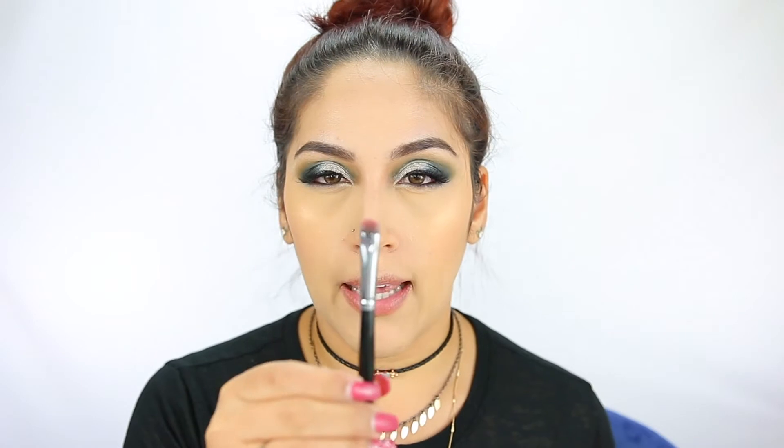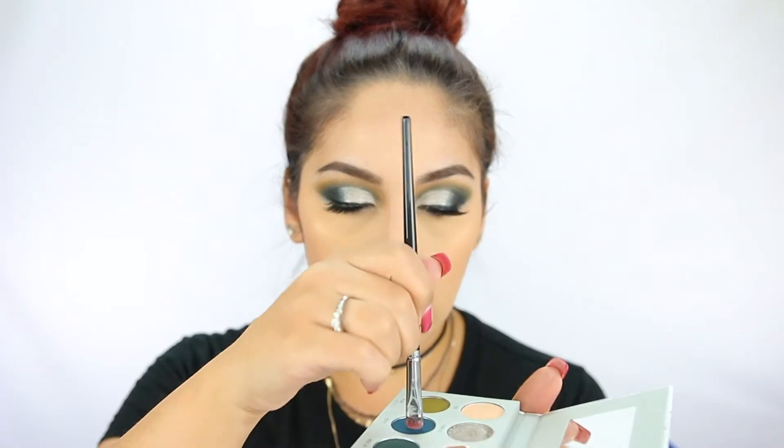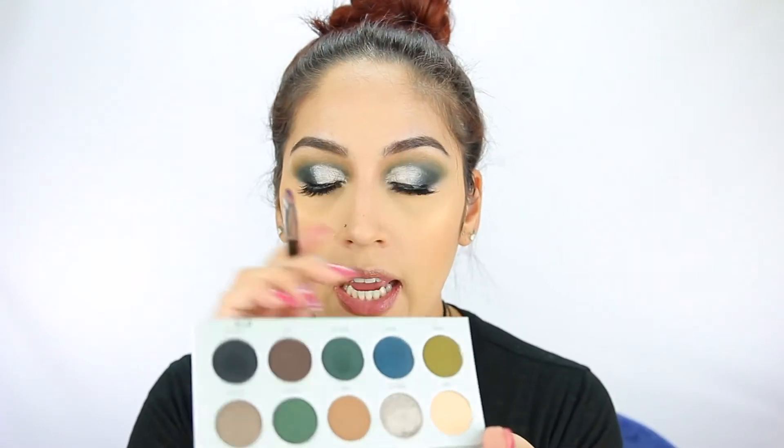I'm not done with this look, but it's already my favorite look I've done from all four palettes. Let's go ahead and finish this off. So I'm going to take a black liner and apply it in my waterline. Now I'm going to take a really small pecking brush — you can use a pencil brush. I'm going to do a couple in the Busted shade and then a couple in the black shade, which is called Temptress.